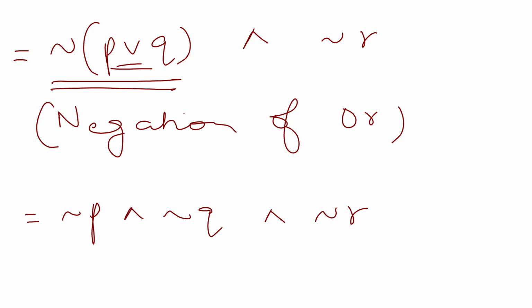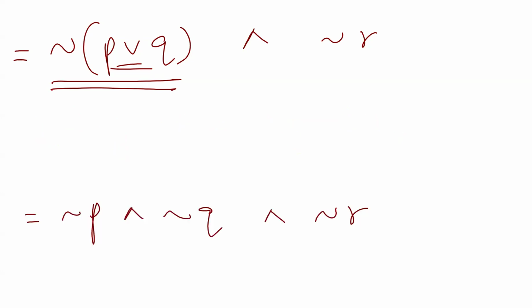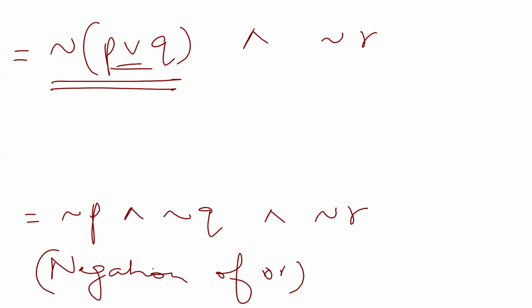Actually ये यहाँ पे लिखना चाहिए after you apply the step. Okay. So just write down negation of or and then we get this. Okay. ऊपर लिखा तो भी चलेगा. ऊपर लिख रहे हो तो फिर लिखने का बाय negation of or. Okay. ठीक है. That is not really something which is very important. You should write the statement though.